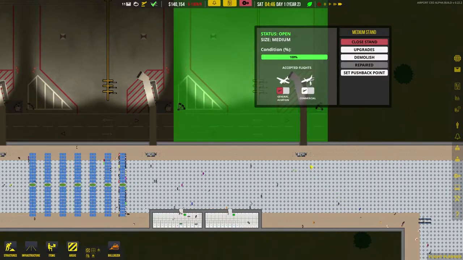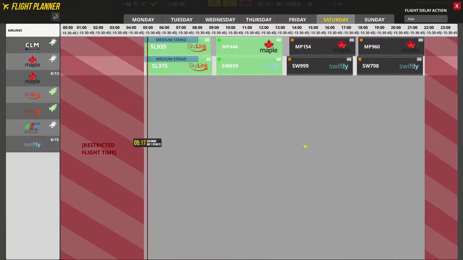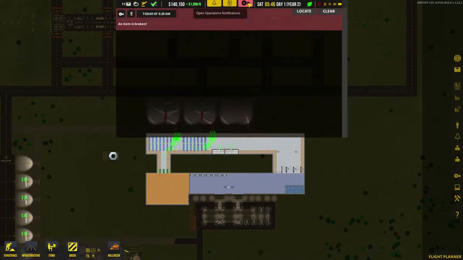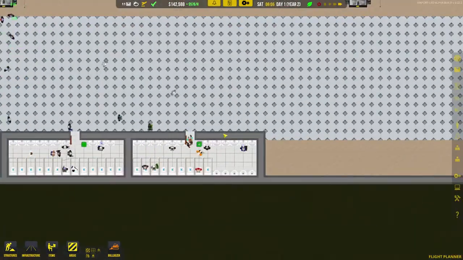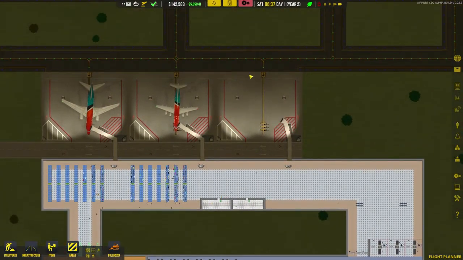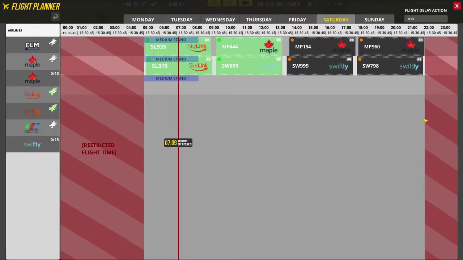Did I not turn on the stand? Why is this? Oh, well, maybe I should have connected the stand. And maybe now it will. No, apparently not. Oh, what's this? Item is broken. Okay, what did they break? Oh, great. Okay, then. Oh! Now I know why this wasn't showing up. I didn't turn on commercial. There we go. There's our third gate.